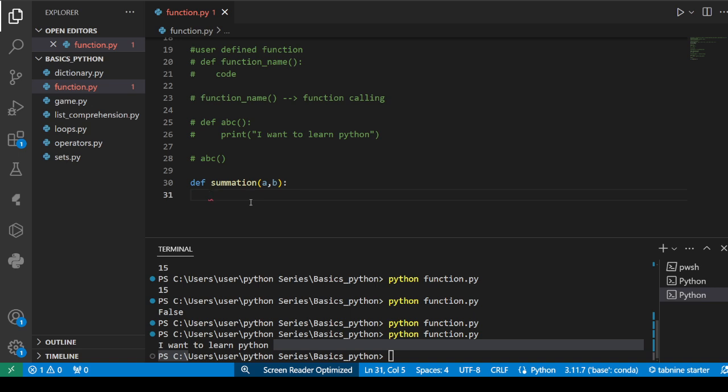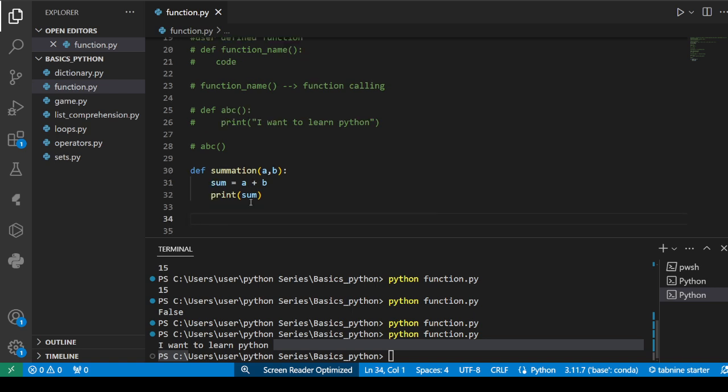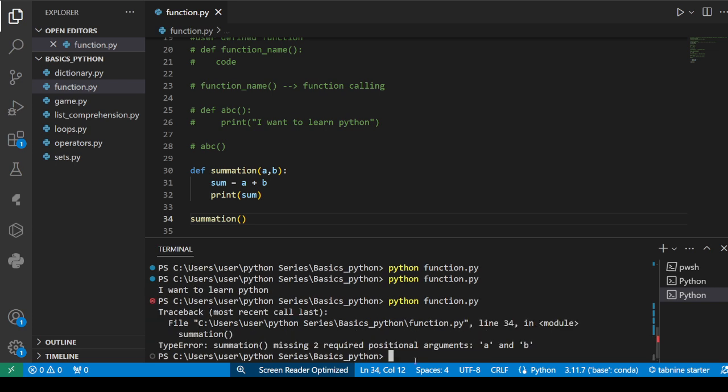We have this sum. We need to find the sum by adding these two. In order to run the code that I have written below this function, I need to call that function. So let me write print summation, and I need to give the arguments.